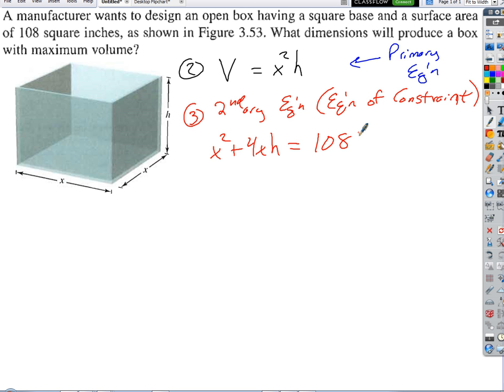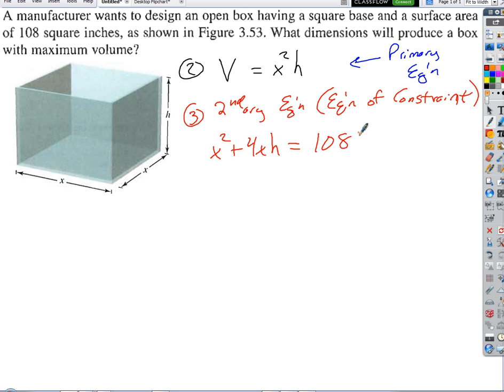Now here's where we have to be non-mechanical. We have to look at this and be smart about this. Calculus is, there's an art to calculus, to doing it well. You have to think strategically. So we have to think now in terms of which variable we want to pick for our substitution variable. In other words, for which variable would we like to substitute in our primary equation, right? And so you have to think in terms of both of these two equations, what's going to make the most sense.